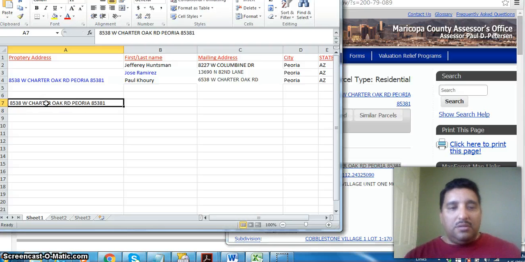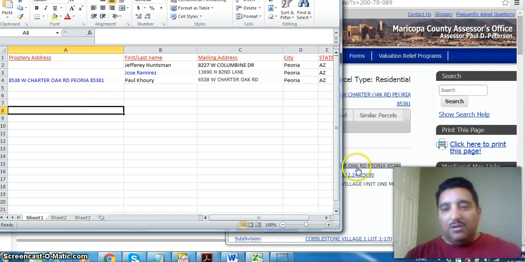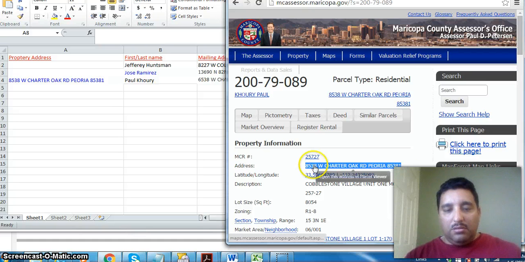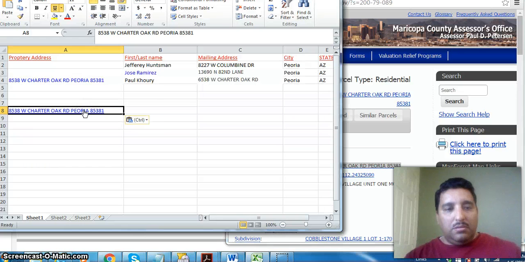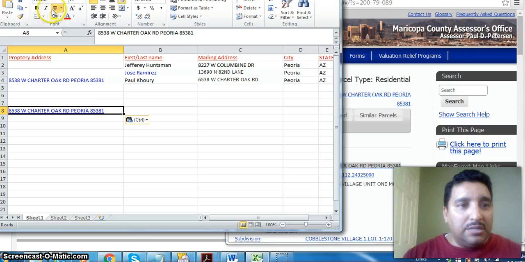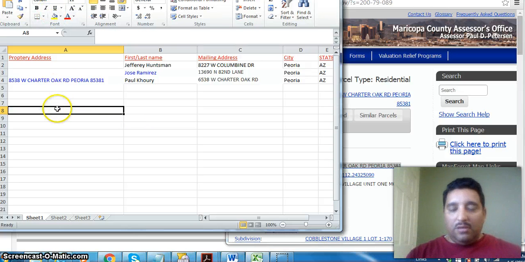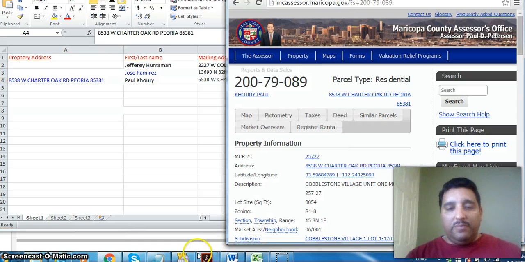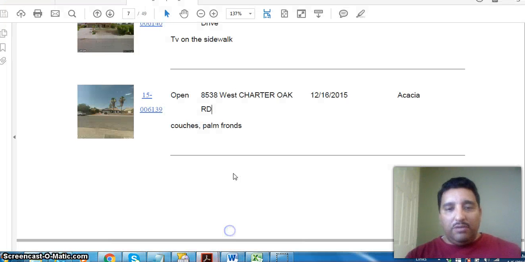Wow, I didn't actually do it. Usually it has it underlined. Guess not. Oh yeah, I did underline, see? You gotta take the underline out. So it's just more work, whether you do more work or not. So there's our property address, which is right here. We searched it from the actual spreadsheet, right?